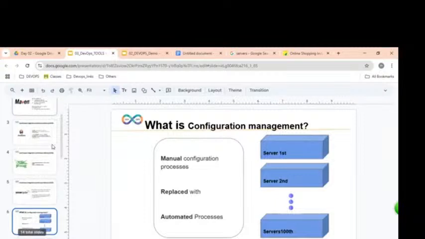So these are all the tools we are going to be using for implementing our DevOps transparent pipeline.